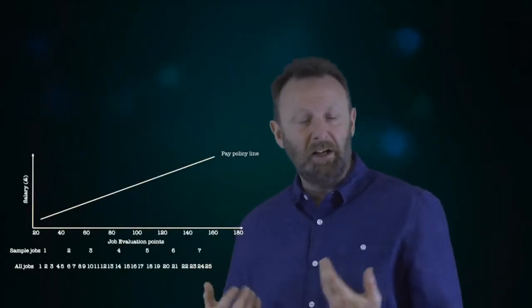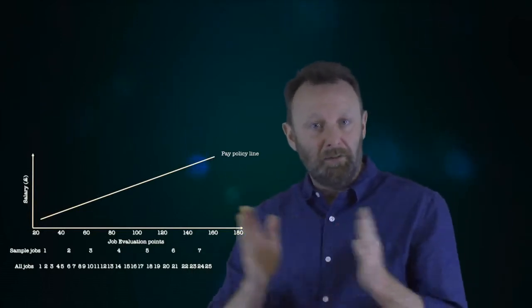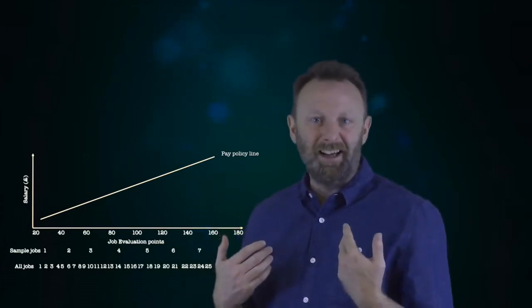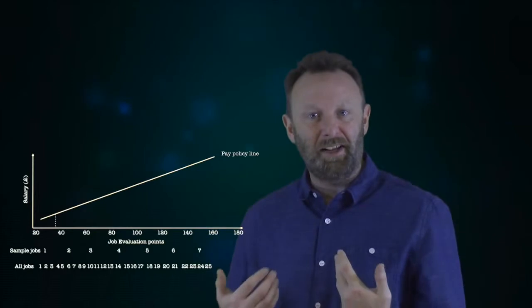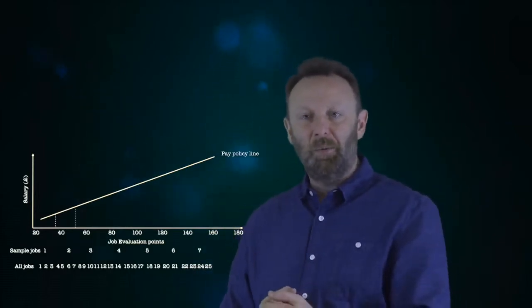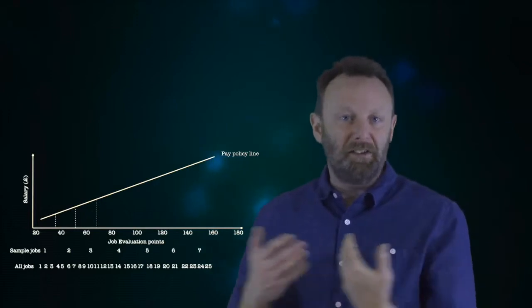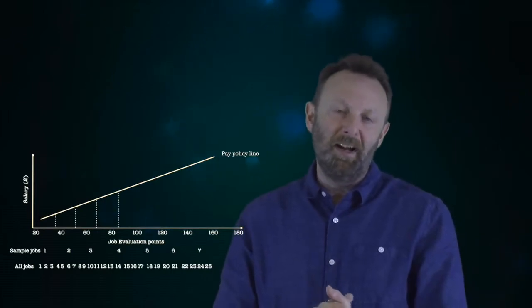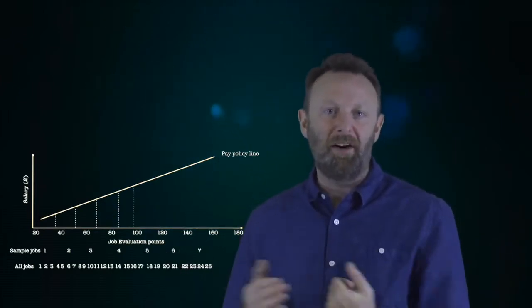Now, the simplest approach to doing this would be to simply use our pay policy line as the pricing mechanism for our workforce. Having undertaken a job evaluation process, we have some idea, and we may have greater or lesser faith in that justification, but we have a justification about where all of the jobs within our workforce sit alongside of each other, which ones are at the bottom, which ones are at the top, and where every other job sits alongside of that. We have our hierarchy.